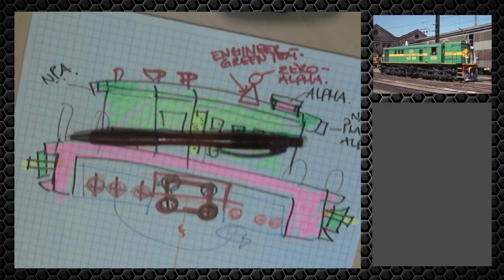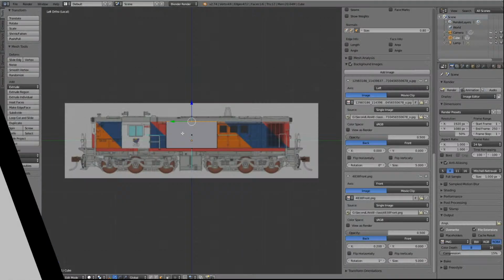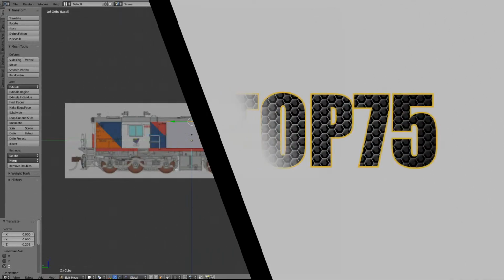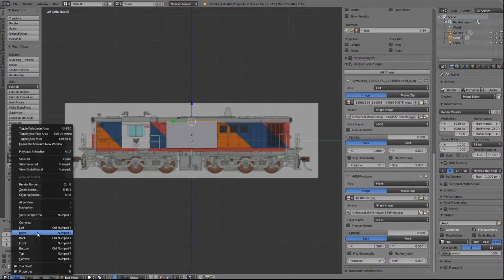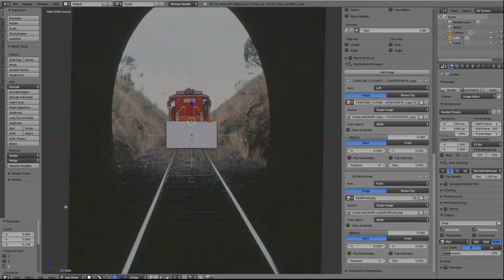Okay, let's go back to Blender. Okay, everything's looking good there. That's still in left ortho or local view, you can see up the top there. We want to go to front view. Okay.